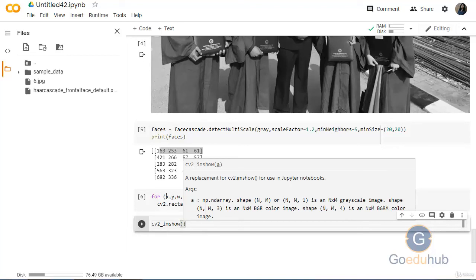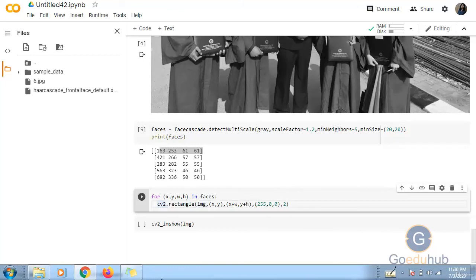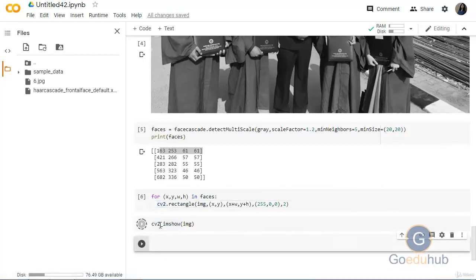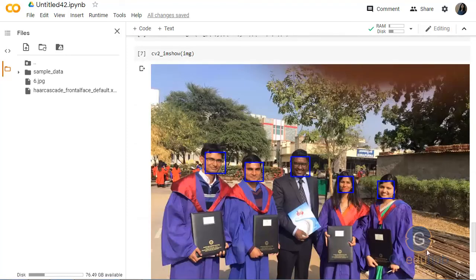What is the name of the image? img, because we have created the rectangle over img. And you can see the output here. I'm just running this code. Here we got all the faces.